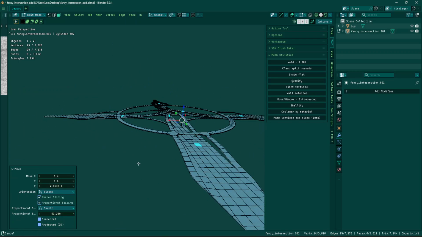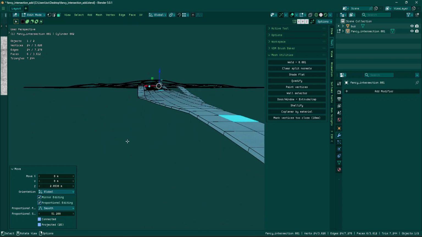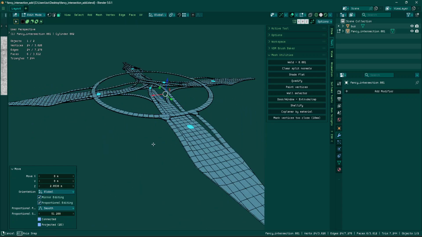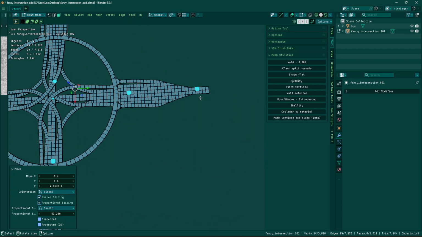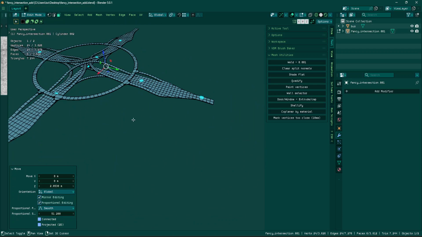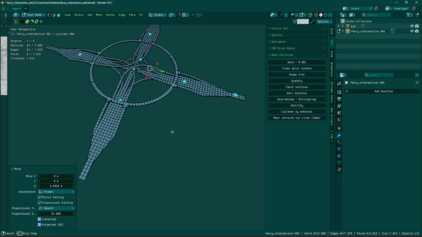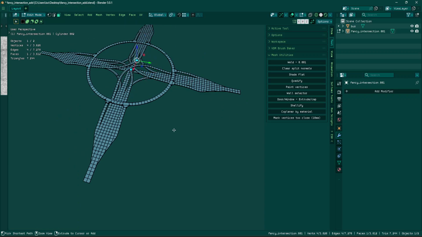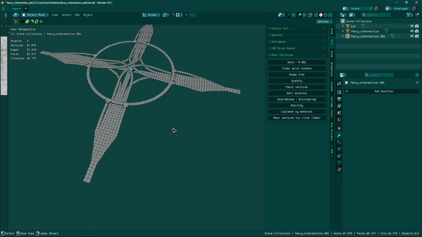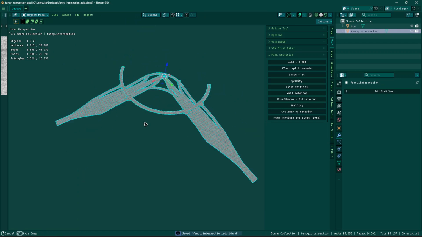So that's how you would do it if you want to make it look a bit more organic, a bit more realistic. The same way, you can just select faces on the lateral, on the side of the mesh, and just move them to the left, to the right. It kind of destroys the symmetry of it. So let's go back to this.